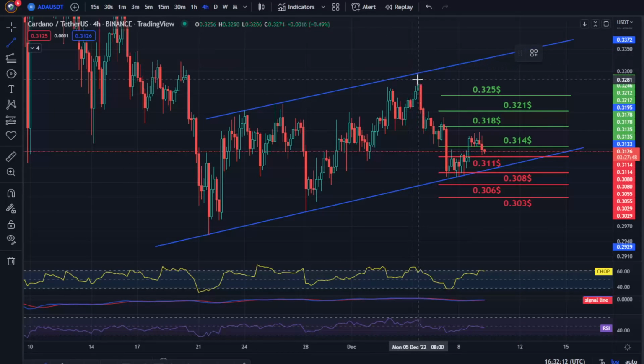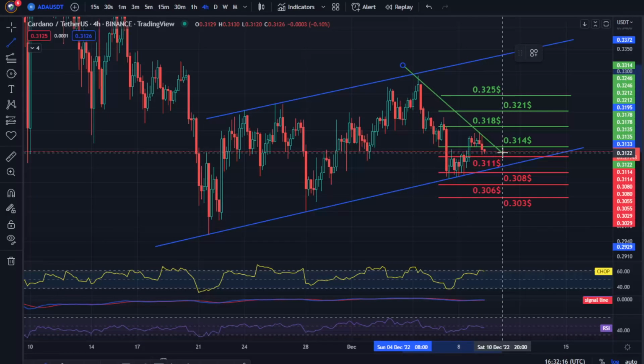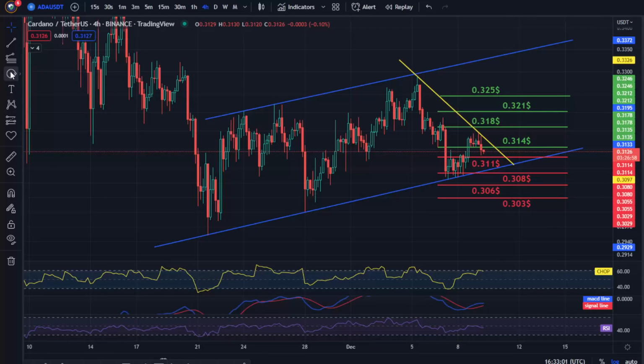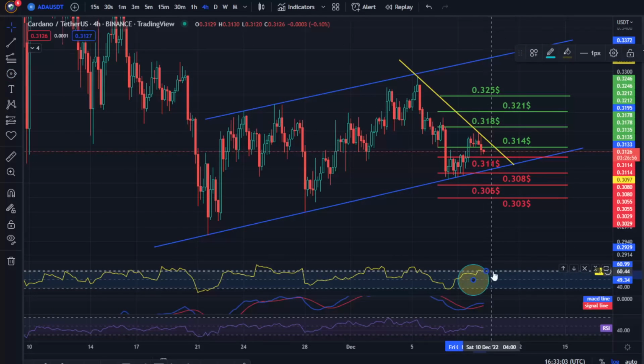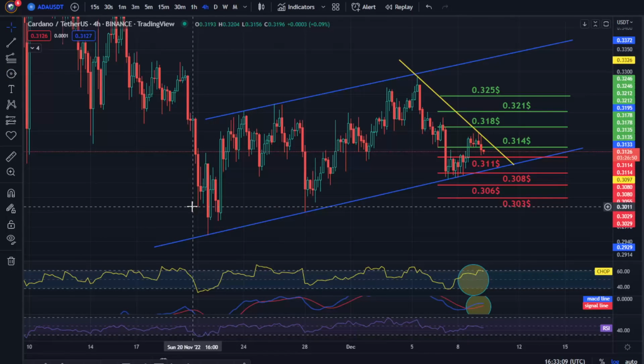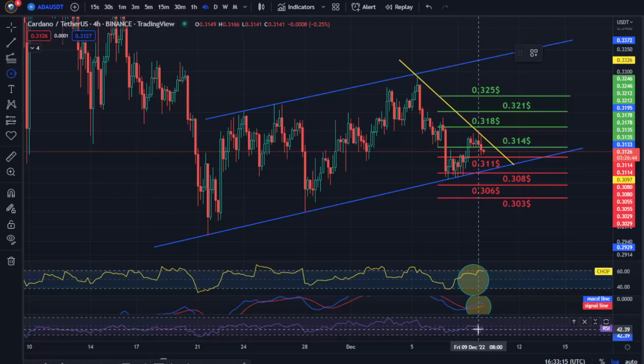In addition, locally, we can mark the downtrend line under which the price is currently located. On the CHOP index, we see very charged energy. MACD confirms that we are in the local uptrend, while on the RSI we are below half, which indicates that at the turn of several hours we have room for increases.